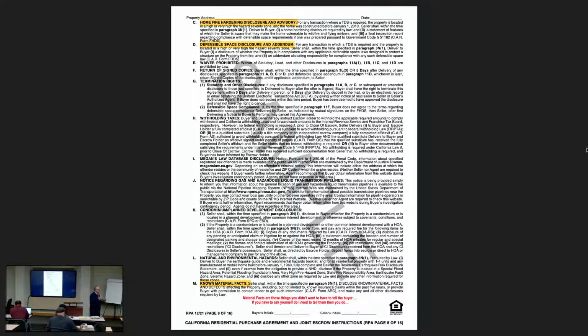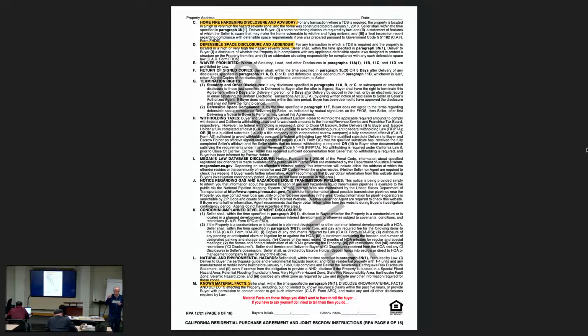Now, the way it works is you've got, for fire hardening, if the transaction requires a TDS, if the property's in a high or very high fire hazard severity zone, and the home was constructed before January 1, 2010, so there's another date, 2010 is another new date.